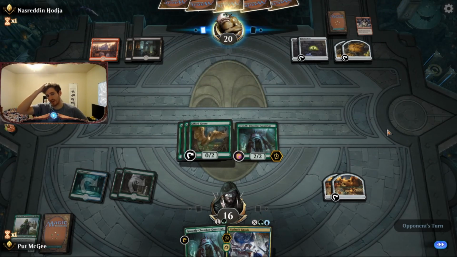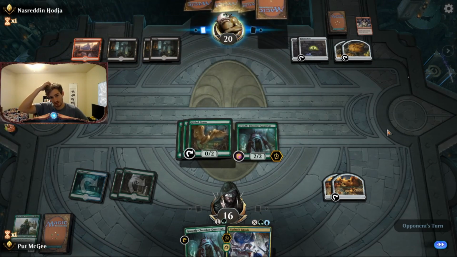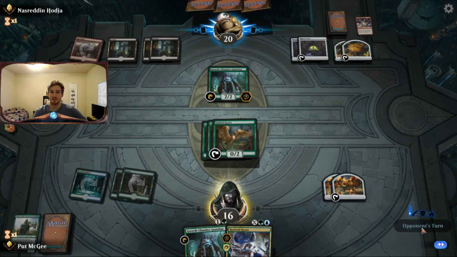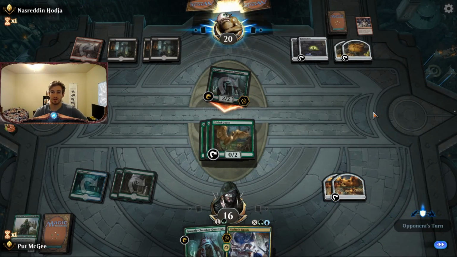If we draw another land, we can play Hydro Crisis for 4 next turn, and that's not bad at all. But yeah, they could also just do that. They can claim the Firstborn and attack me. And then Witch's Oven my Growth Chamber Guardian. That's cool. No blocks.